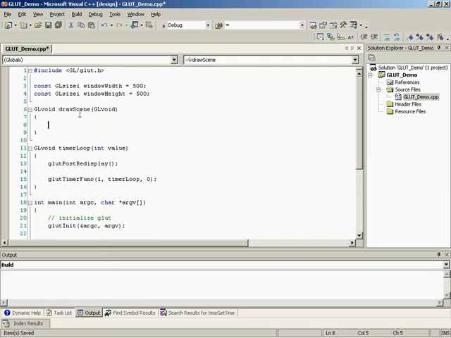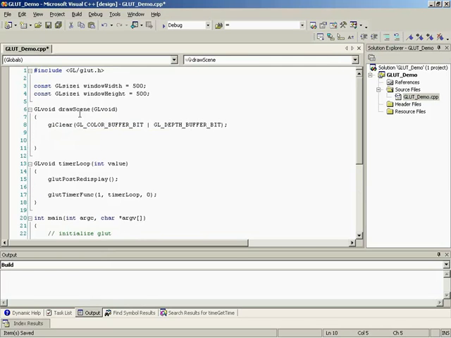Sure. So let's go with GL clear, and we're going to do a GL color. Guys, while Joel is typing this, I want you to think back to the introduction and remember the flowchart that showed how the whole process of an application worked using OpenGL, and there's our GL clear. Notice in the intro, we only had a 2D example, so we only cleared the color buffer bit. Now we're dealing with 3D, so we want to make sure we clear the depth buffer bit as well. So we simply OR it with the GL depth buffer bit.